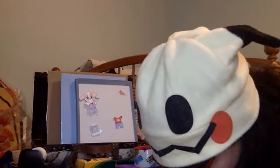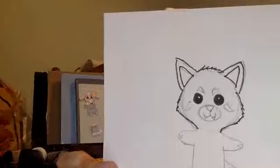Now I'm gonna do the eyes. Now if you want the eyes to be a different color than black, just leave it uncolored, but I do want it black, so I am gonna color them in right now. Oops.